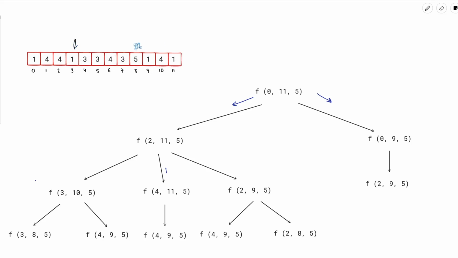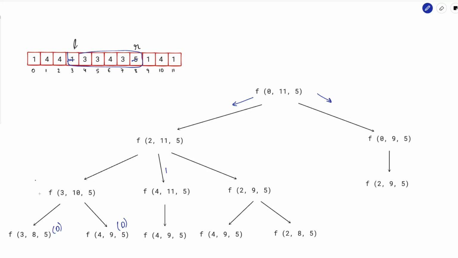3 comma 8. So here you can apply again 3 operations. Let's start with the first one, 1 plus 3. 1 plus 3 is 4. You are looking for 5. Not a valid operation at all. So you will not do this operation at all. Second operation, 3 plus 5, 8, looking for 5, so not a valid operation. 1 plus 5, 6, but you're looking for 5, not a valid operation again. So at this stage you are not able to apply any operation, so you will simply say I can't apply any operation, that is number of operations I can do is 0. In the same fashion, the number of operations for this state as well will be 0.